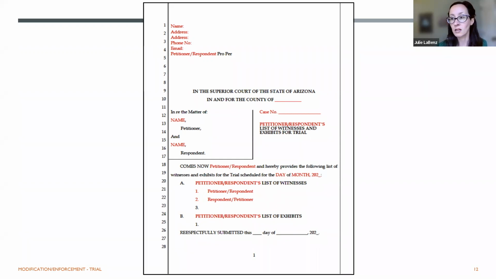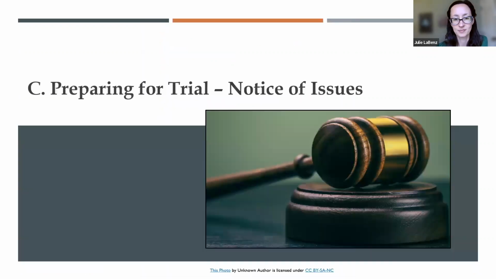You can also put highlights on your exhibits if there's any particular information you want to specifically highlight on a document. So this is a good time, not waiting until your exhibit deadline, but a couple weeks ahead of time, to start preparing your list, start getting all of your papers organized, confirm exactly what the court's rules are for submitting your exhibits, and make sure you're complying with those rules.